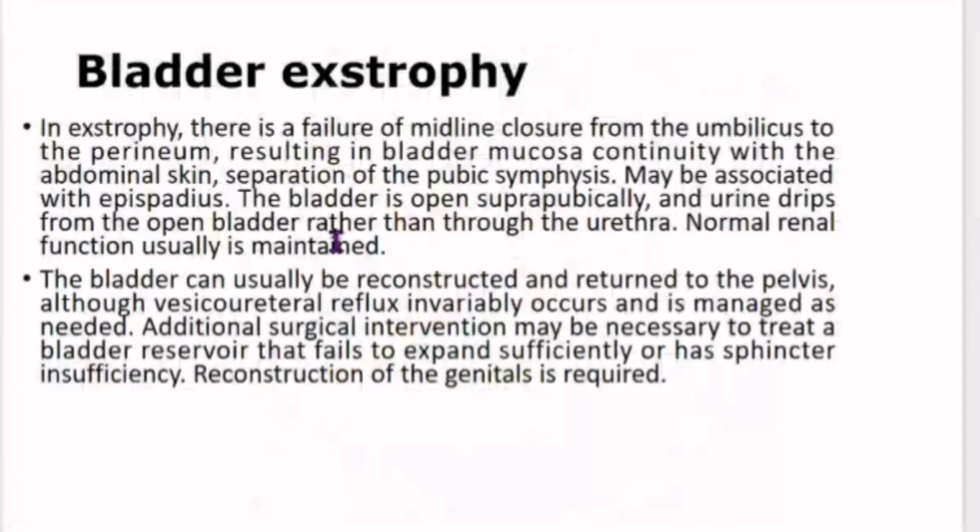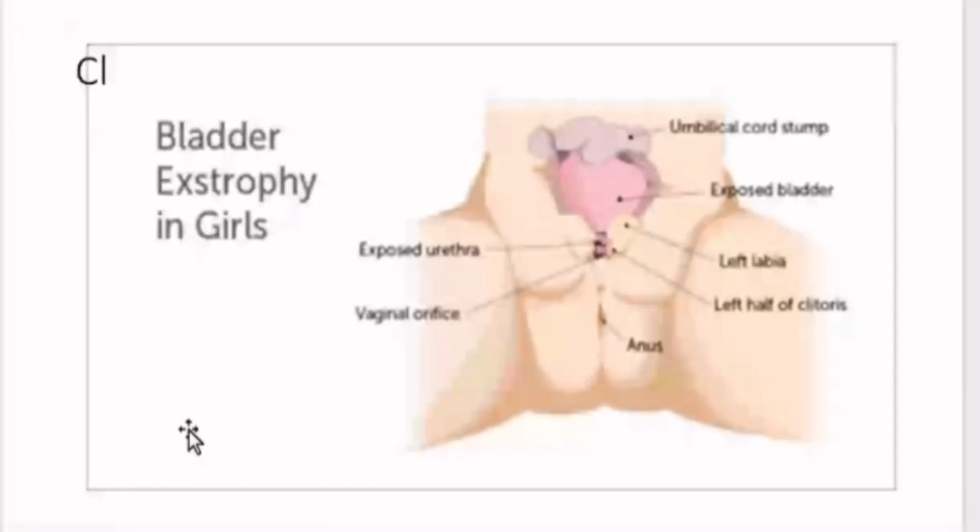And then we have a few anomalies that we know. You have an anomaly called bladder exstrophy. This is a ventral body wall defect, a failure of the ventral body wall to close in the region of the bladder, whereby your bladder is exposed. And when your bladder is exposed, even its mucosa is exposed, right? That's something you need to remember. It's linked with something called epispadias. In epispadias, the external urethral meatus opens on the dorsum of the penis. That you need to remember about bladder exstrophy. So this is bladder exstrophy.